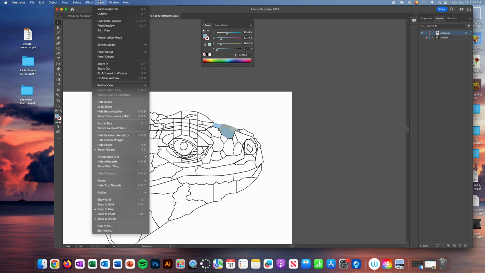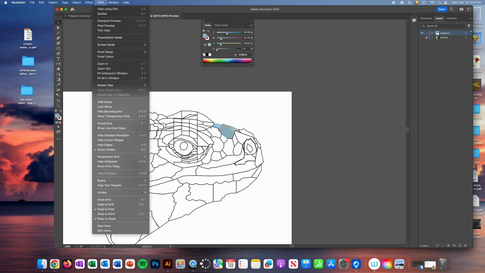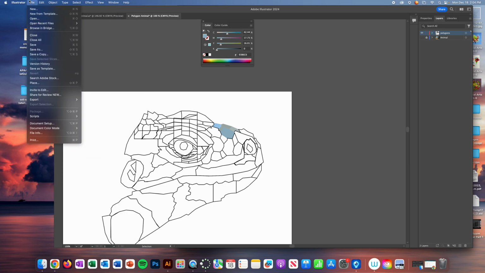Okay, I have turned off my grid, so View, it'll say Hide Grid. I have turned off my image of my animal, and this should be completely covered with color. I haven't finished, but you guys get the idea of how to get this started. Once this is all colored, you've got your animal turned off, you've turned off your grid, you're going to save as an Illustrator file to the cloud, and then you're going to go ahead and export it as a PNG and turn it in on Canvas.